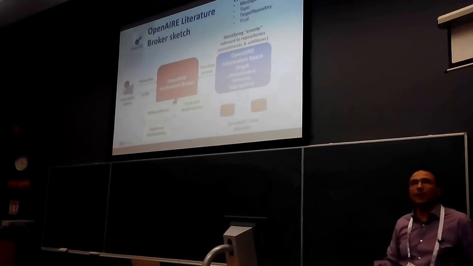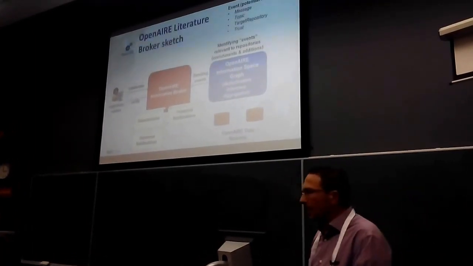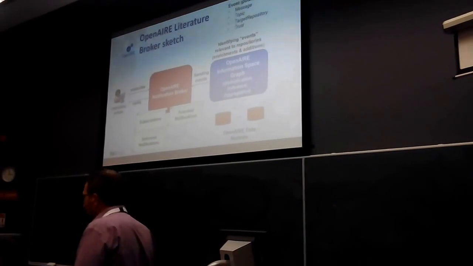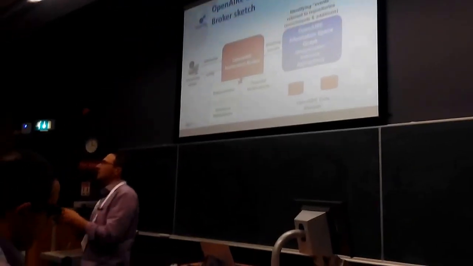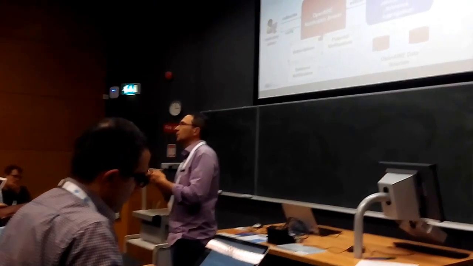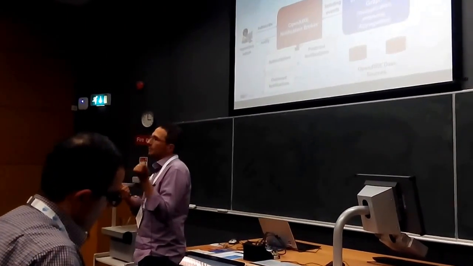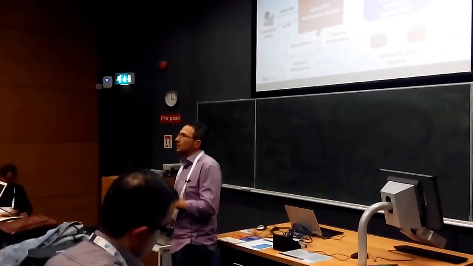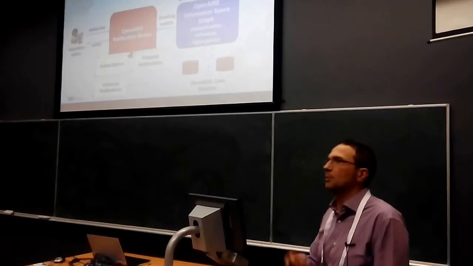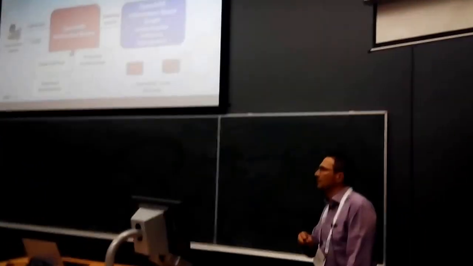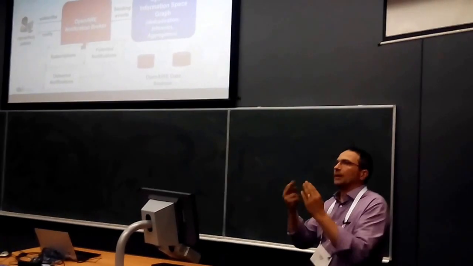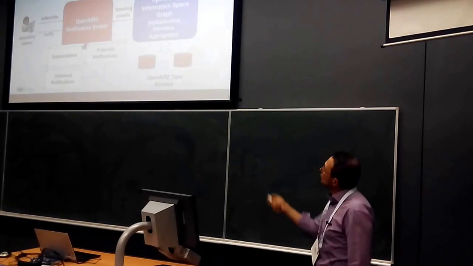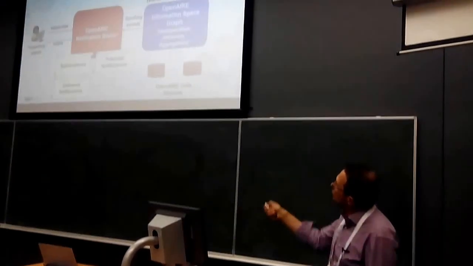The same thing here, if I have a record that I collected from repository A, and then I collect another record from repository B, and I realize that repository B has a little bit more, then I can say, okay, repository A gave me that record, the very same record, but this record didn't have this information, so I may generate a potential notification and put it here. Example could be a DOI. Repository B has DOIs, repository A doesn't. So when I put these two things together and merge them, repository A can learn from them. So what the system should do is to generate an event, again, generating a potential notification.